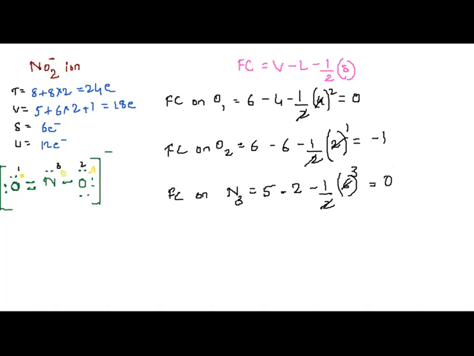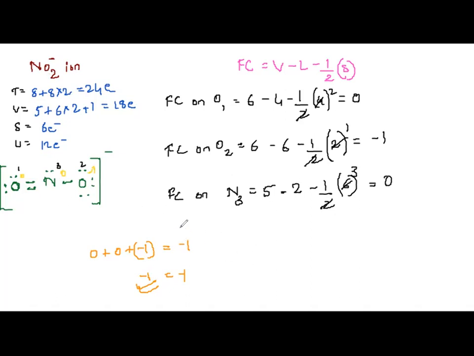So calculate the total formal charge. 0 plus 0 plus minus 1 equals what? What is the total charge given? Minus 1. So minus 1 is equal to minus 1. Thus verified that the Lewis structure is correct and the formal charges on the individual atoms are also correct. So what does formal charge give us? Formal charge gives us the charge carried by the individual atom. Not only for ions, you can calculate formal charges for molecules also. That time the total will be taken as 0.